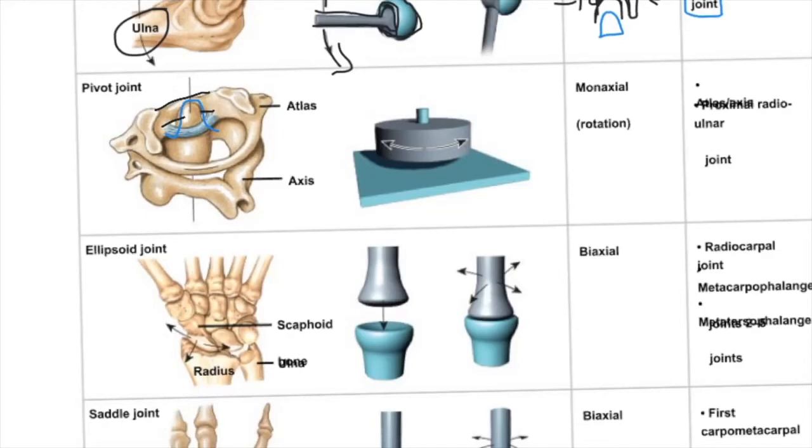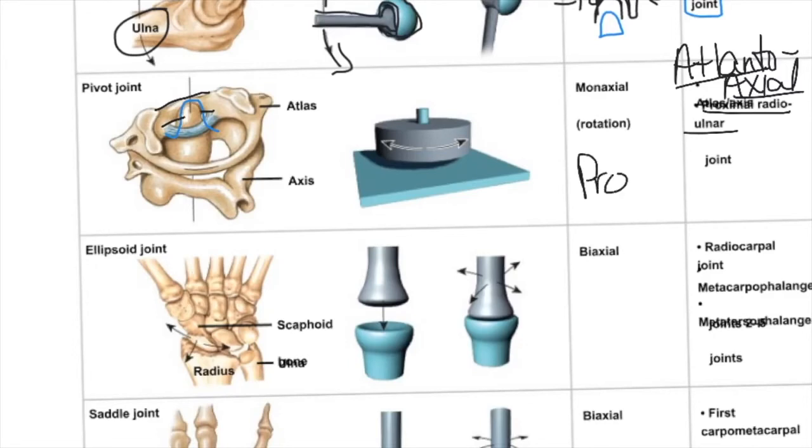What's going to happen? What kind of motion do you get with that? Yeah, you shake your head no with that joint, right? So that's what you're getting there. So that is called, this slide is a little messed up, but it's the atlanto-axial joint. Okay. Atlanto means the atlas, axial means the axis. Atlanto-axial joint.